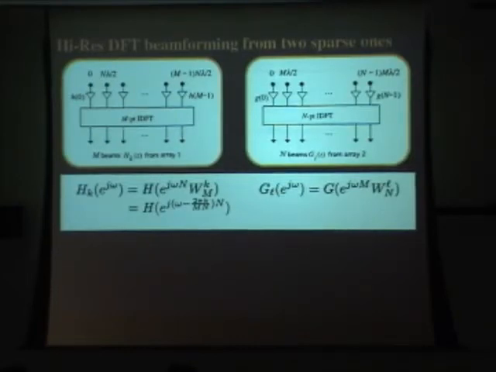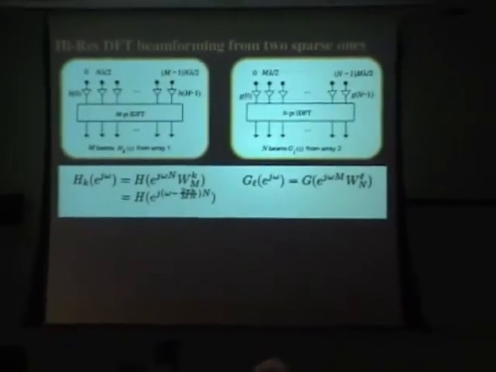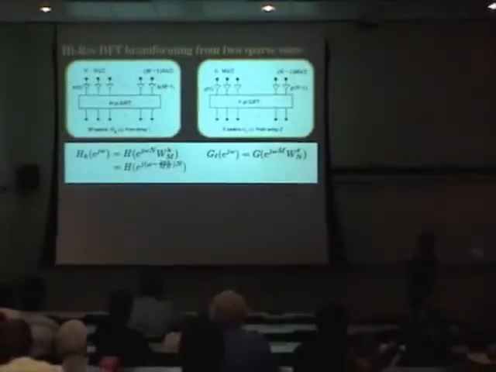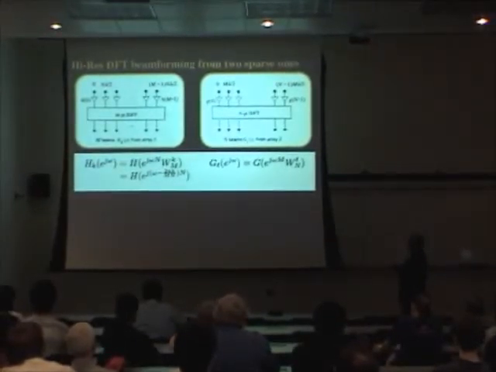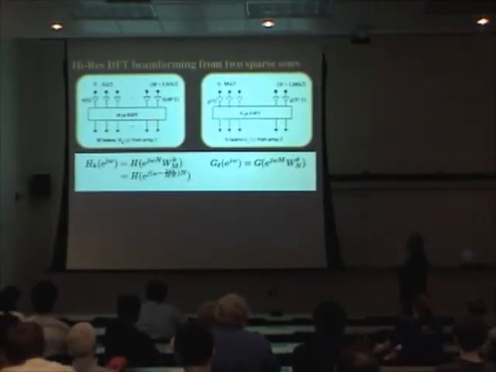What I have done is now spatial. In space, imagine there's an array here, M sensors, and so forth, spaced apart N times bigger, M times bigger, and then coprime. Now I'm putting a DFT. So if I traditionally do this, I get several beams here, so-called beam space. I get M beams here and N beams here.